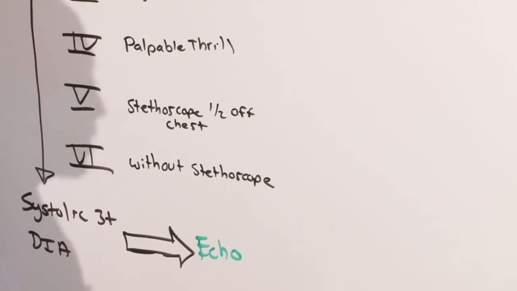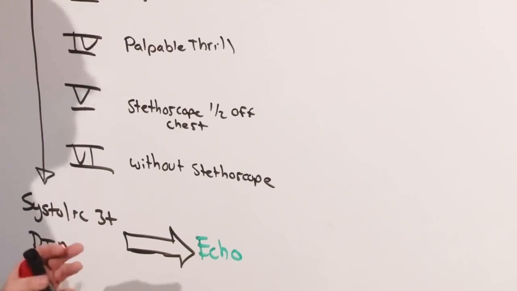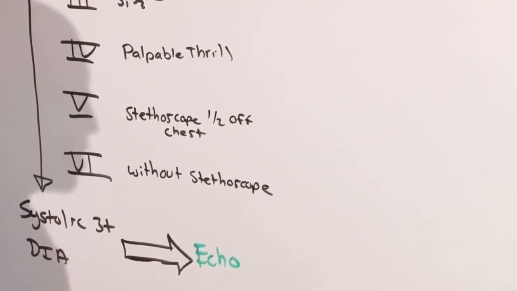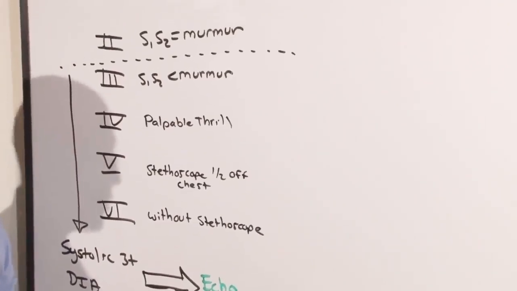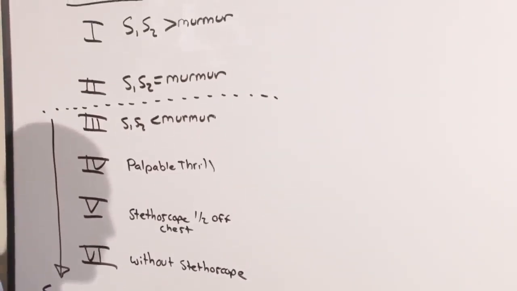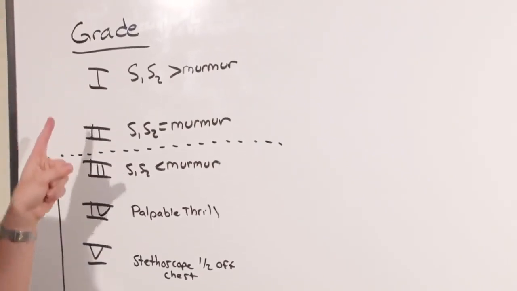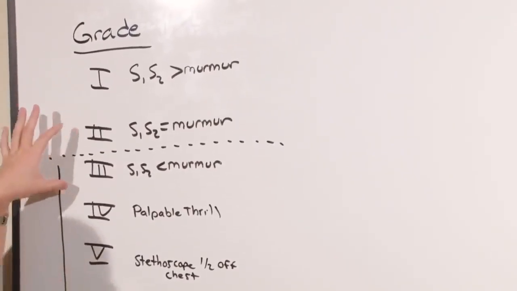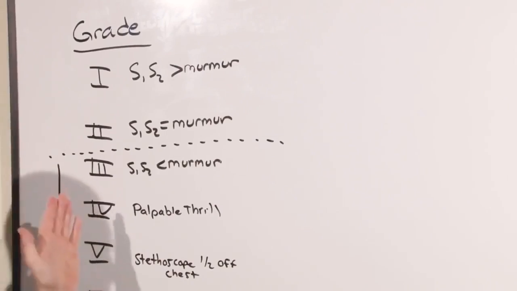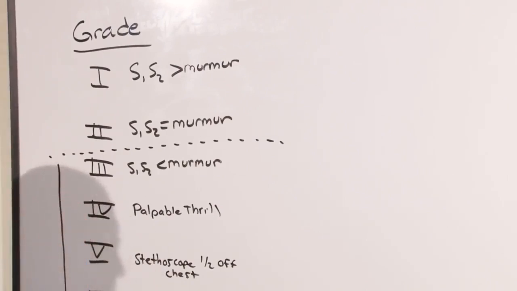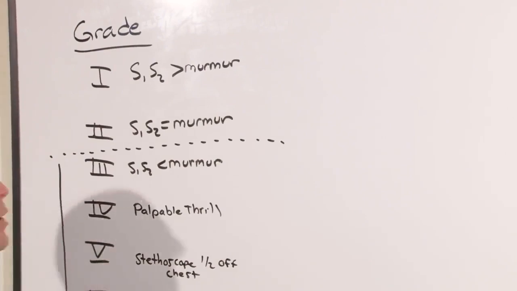The focus of this lecture is going to be on identification of the murmur by auscultation. That's what the test wants you to do. And they're not going to ask you to grade on the exam, but you'll have to grade on the wards. And know that if you hear a murmur, get an echo. So let's start off with some of the different murmurs. We're going to start with mitral stenosis.